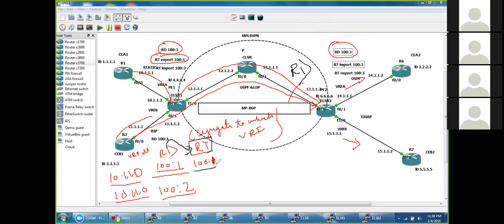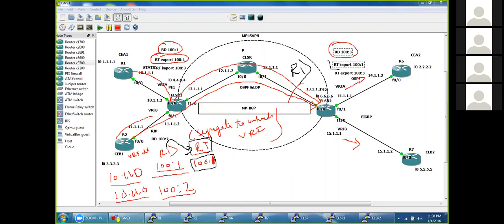RT is 100 colon 1. Now it will check in this VRFA what the import command is. RT is saying import 100 colon 1, which means it matches, so it will import to this particular customer.